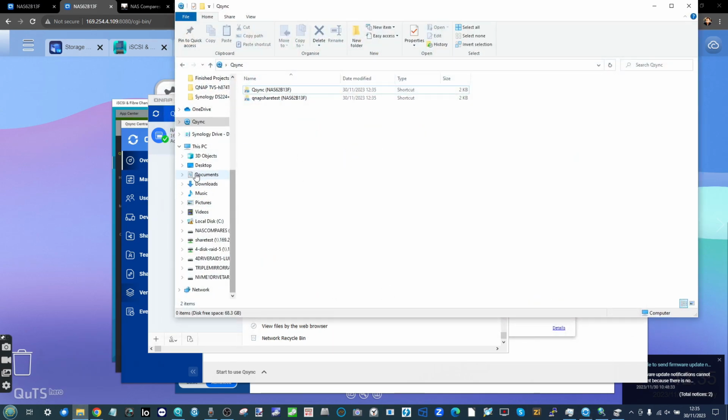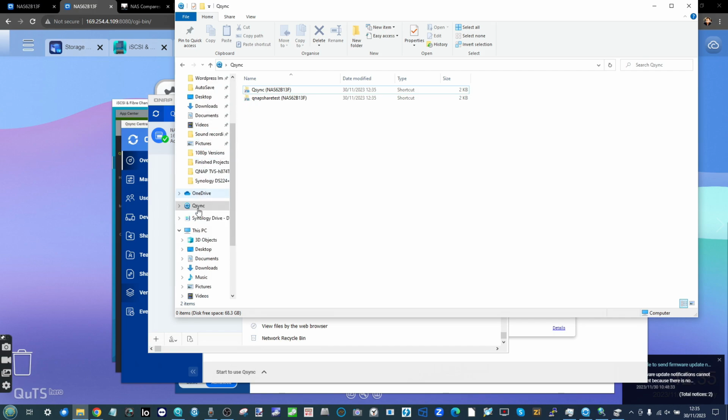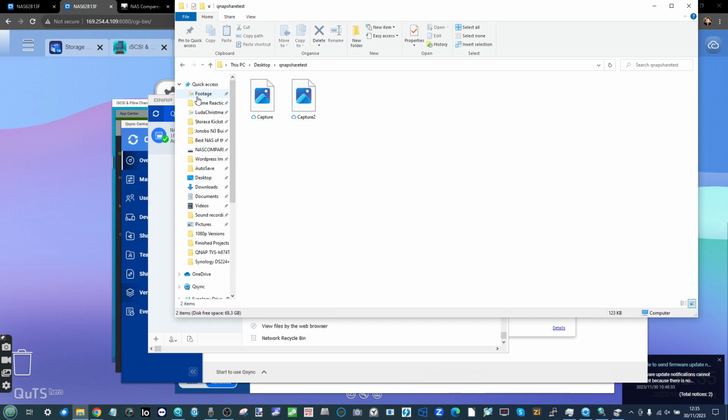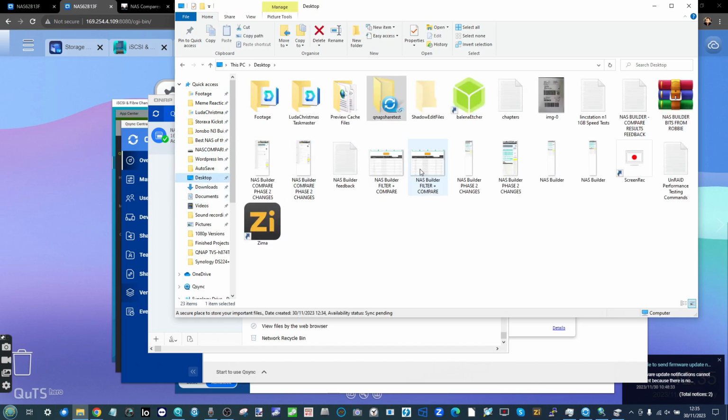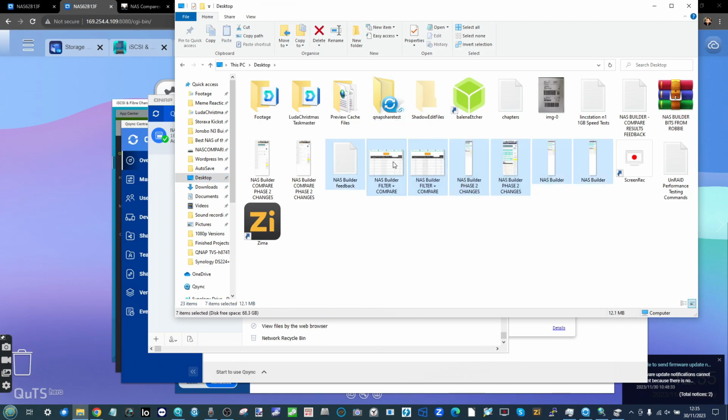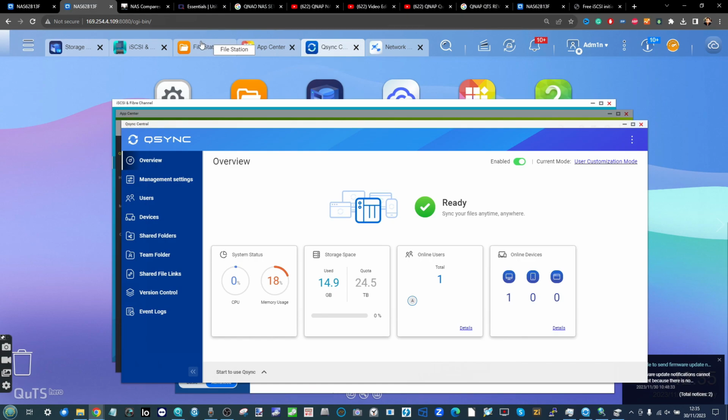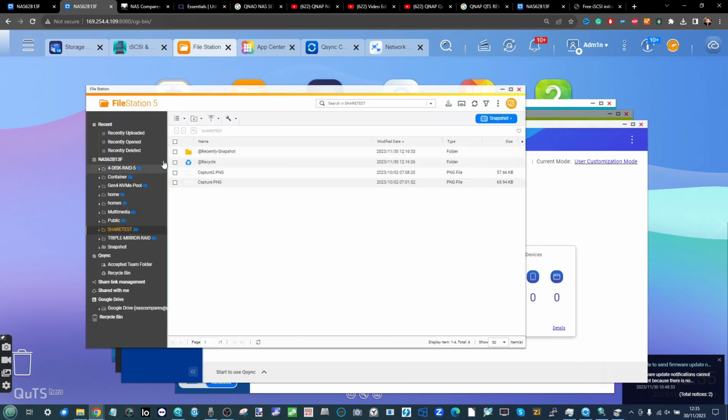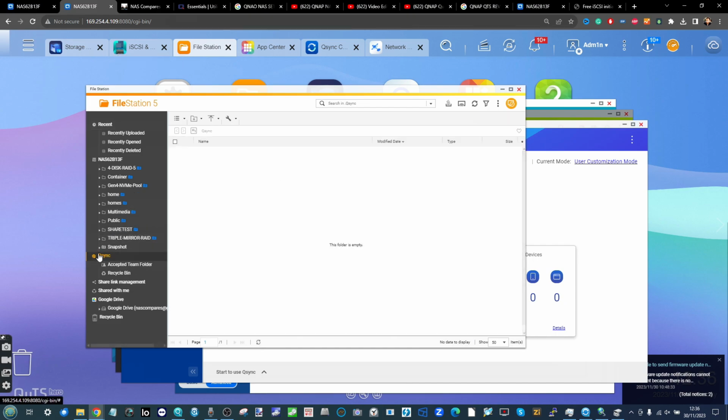That means here, as you can see, on my local system, I can either go in to QSync right here and find QNAP Share Test, the folder, or if I choose to, I can go ahead, head to the desktop of my Windows machine, and boom, there is QNAP Share Test, the folder we created earlier on my Windows machine, I should say. So for example, if we go ahead and drag and drop these folders on the NAS, so let's go into File Station here, we can find our QSync folder, and it will list what's available if we refresh that list there.